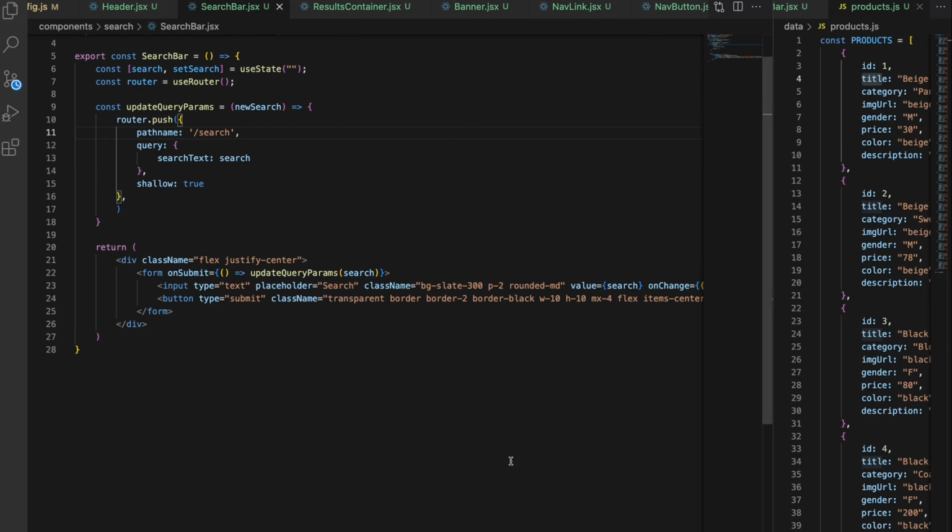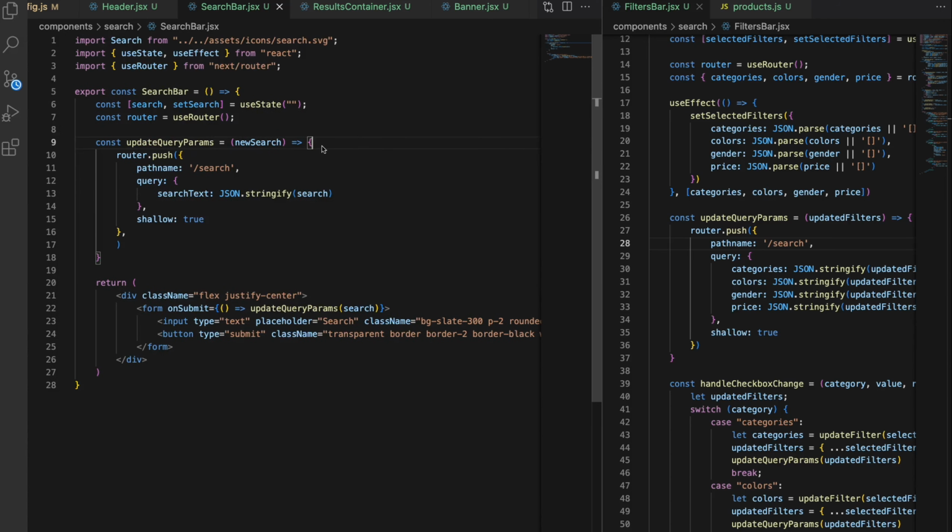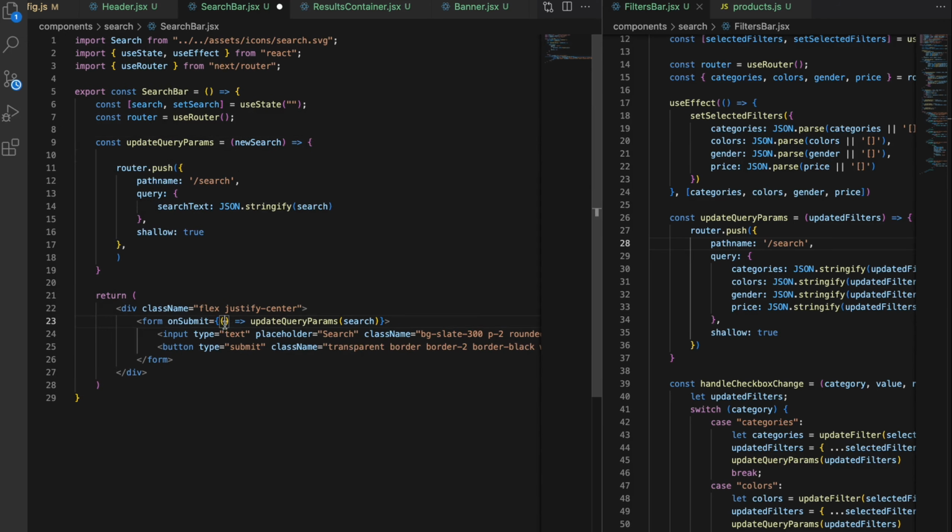So let's see. And while passing the search, stringify, okay. And also on submit, we can pass the event and do event.preventDefault so that the page does not get reloaded, because that's the default behavior on the browser.